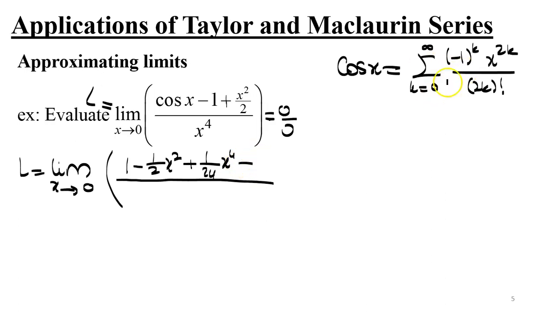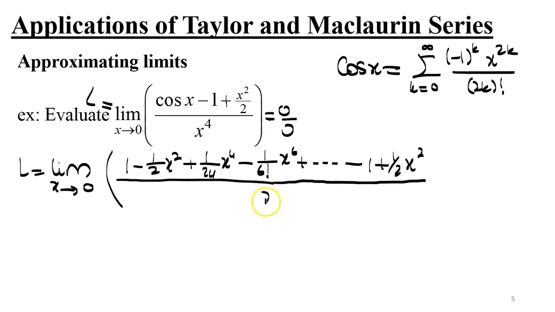Okay, then for k equals to 3, we'd obtain x to the 6 divided by 6 factorial. So it's -1 over, let me just leave it as 6 factorial now, x to the 6, etc. That expansion could keep on going infinitely. Then I add the remaining two terms that we have here, which is -1 plus half x squared. Let me just extend my fraction bar, divide by x to the 4, and then move forward.